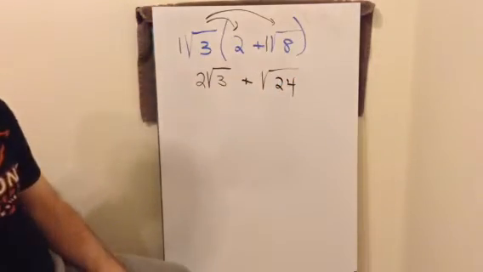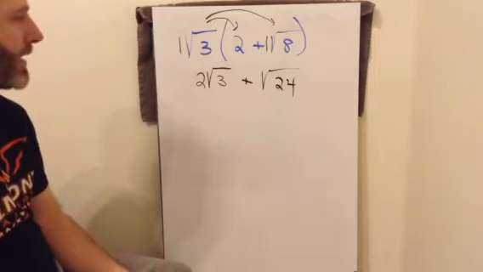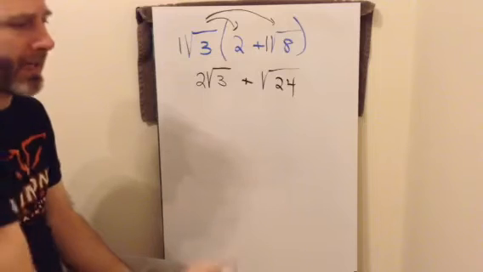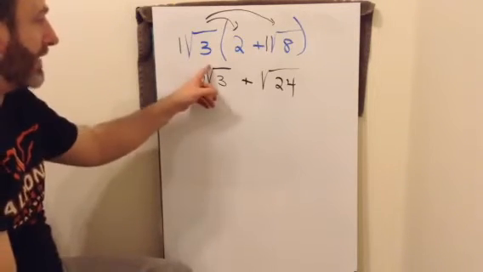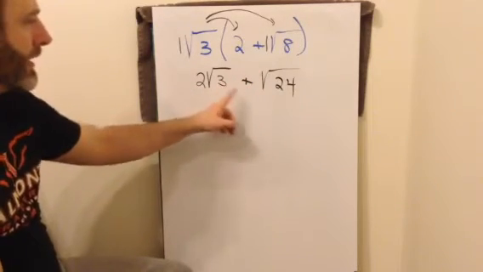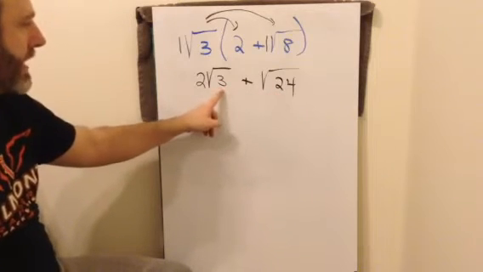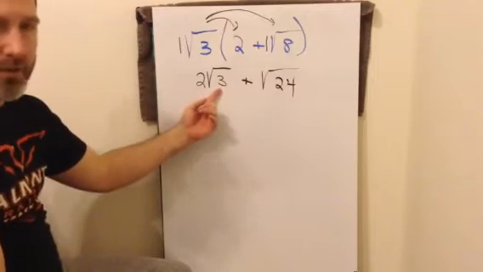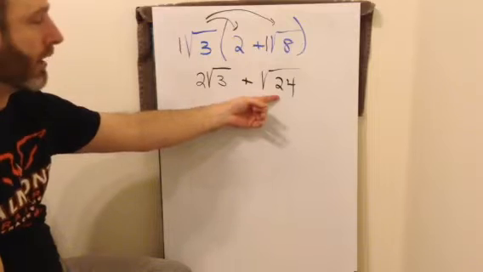Now yes, you could plug this into a calculator and spit out a decimal value, but that's not what we're going to look for. We're looking for a simplified radical. Now we're emphasizing and building on the adding and subtracting of like radicals. They have the same index, but are they like radicals? Only if the radicands match, which right now they don't. So this has a radicand of 3, this has a radicand of 24. There's nothing I can do to break down 3, but there might be something I can break down in 24.